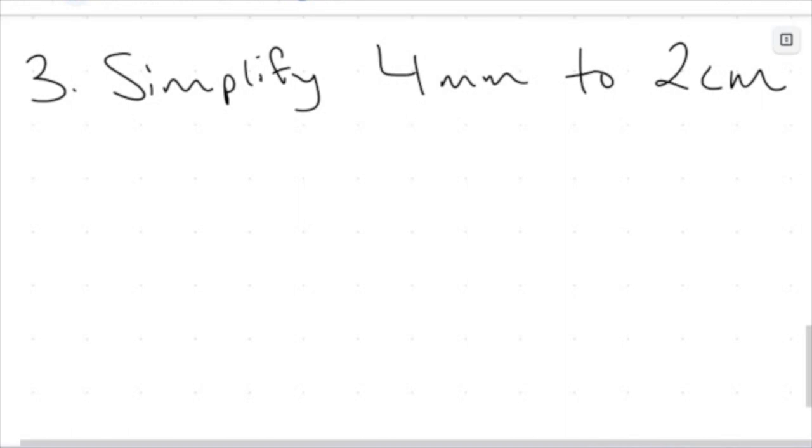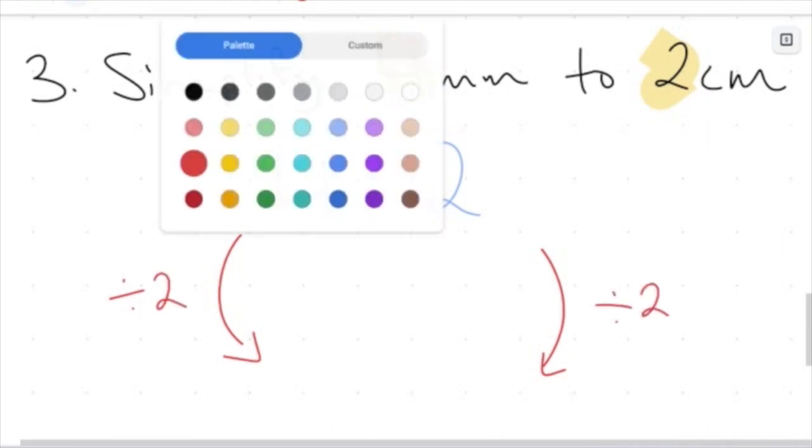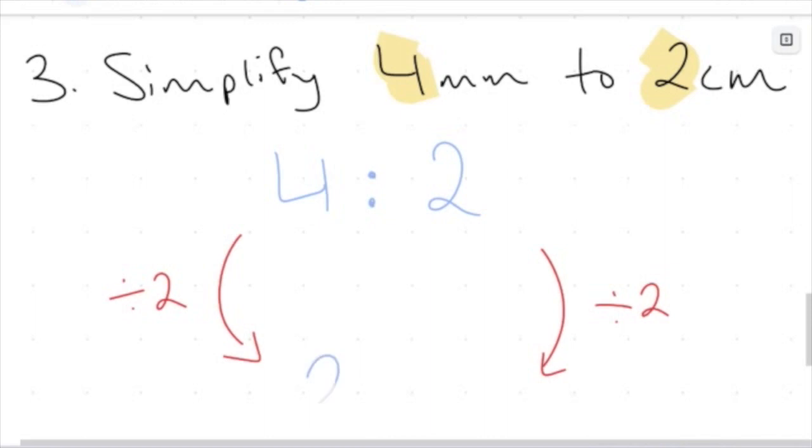So, sometimes students could look at this and go, all right, a 4 and a 2. So my ratio means that, okay, well, for each 4 here, I have 2 here. And then let me simplify this because I know 2 goes into both of these. So I'm going to divide by 2 and I get left with, this is all things we've been doing in the previous videos. That's why I'm going through it a little faster.